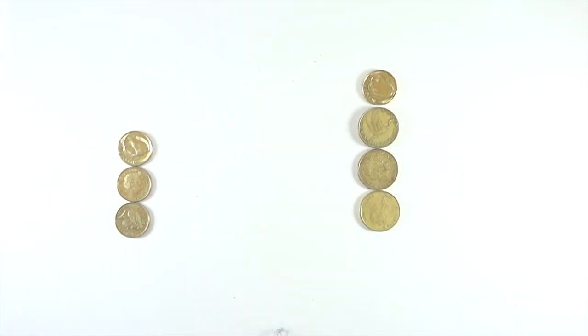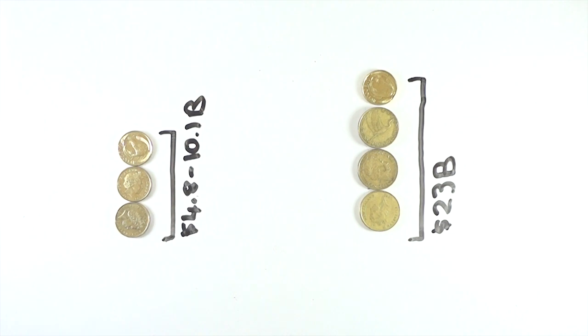NASA spent about $23 billion on their efforts, whereas the Soviets spent anywhere from $4.8 billion to $10.1 billion, or essentially less than half of what NASA's budget for their manned missions were.